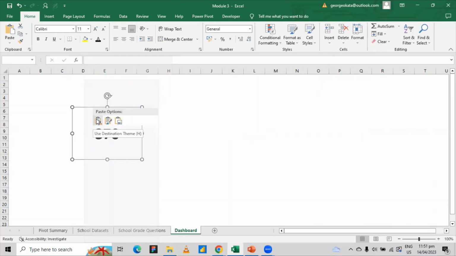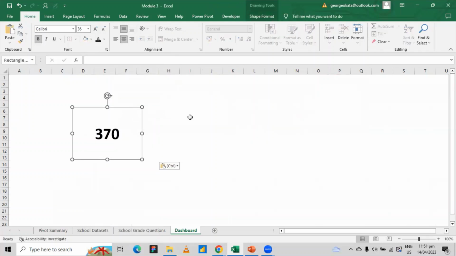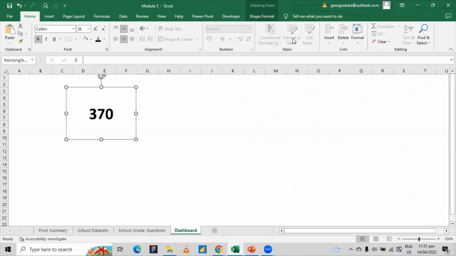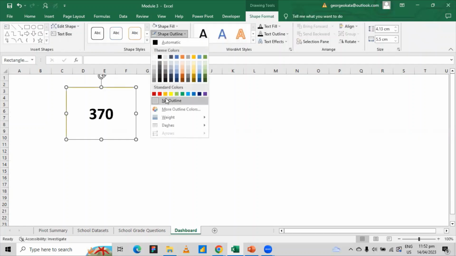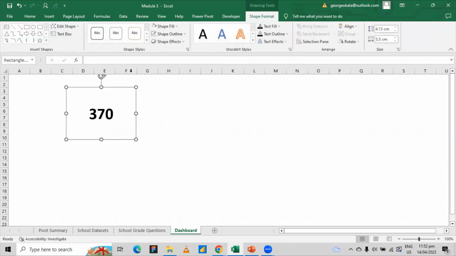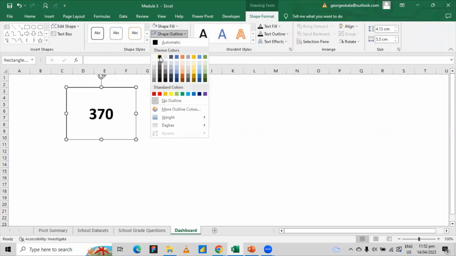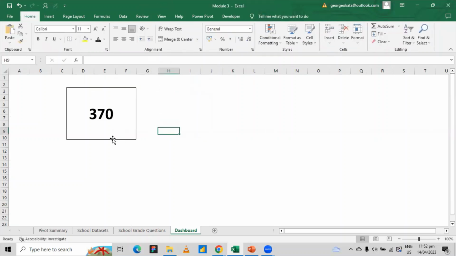Okay. So that this is the user destination. We don't want it as a picture. We want to keep the source formatting. Okay. So you click on that and then it appears here. So this becomes your card. All right. Now, if you also want to add the shape, because maybe you want the shape formats, the borderline, click on this, click on shape formats. You can always put back the line, just so that if you actually want your line, you're free to put that back. So we can just say take it to black and all that. And so we're just going to come here and select that, and the thing is back. So we'll just leave it for now, but we'll take it off later on. I just wanted you to know that there's something there.